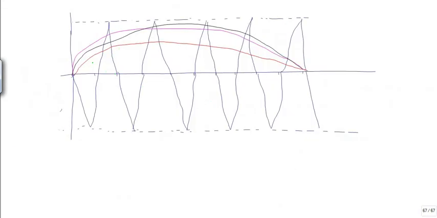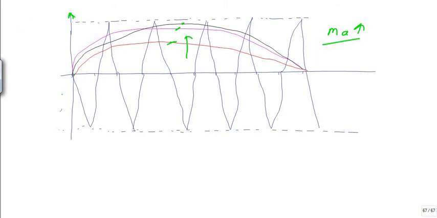Here we keep on changing the amplitude. This is the control signal, and this is the triangular carrier signal. In the first case we have kept the amplitude of the control signal at this level, in the second at this level, and in the third case at this level. We keep on increasing the amplitude of the control signal, which means we keep on increasing the amplitude modulation index. What happens to the output?